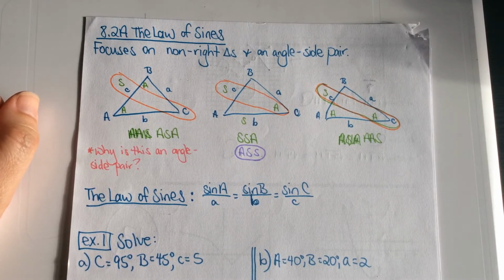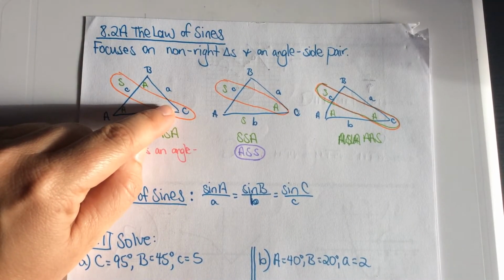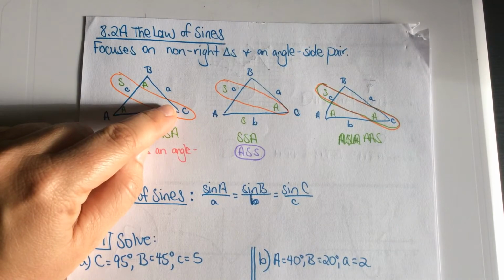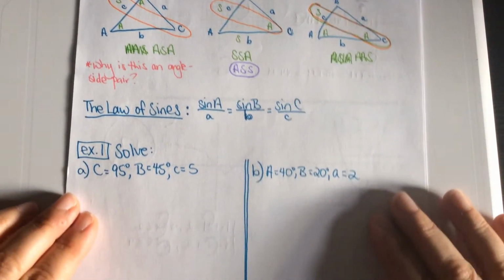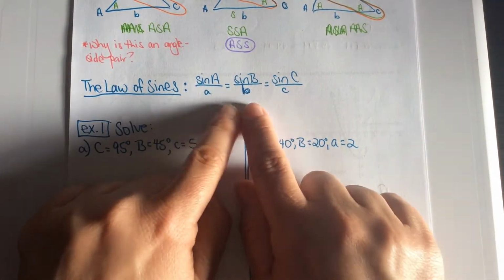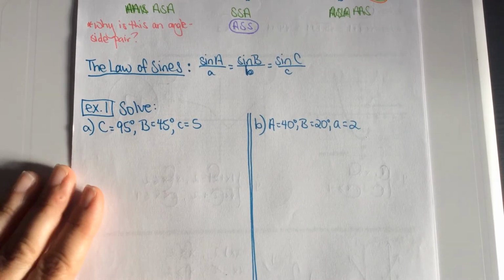Okay, so hopefully you remembered that the sum of the angles in a triangle is 180 degrees. So if I know these two, I can figure out the third one. So kind of in a roundabout way, this one is given to me. So let's look at that. All right, the law of sines, this is the equation we're going to use: any two of the fractions that are equal to each other, any two of the ratios.